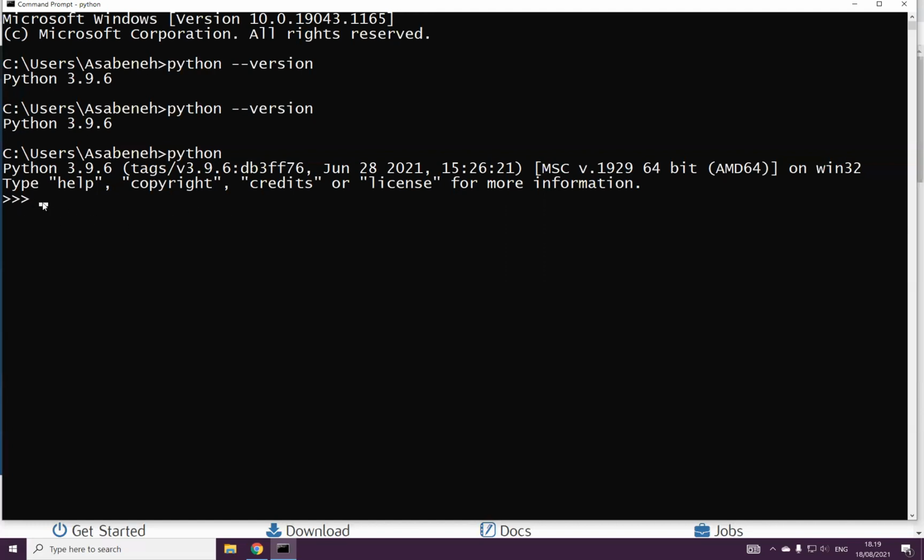Great. Do you see this cursor? So now I can ask Python to do some simple calculation for me. I think everybody loves addition, right? 1 plus 2, and everybody knows the result. Just press enter and I should get 3. Great.